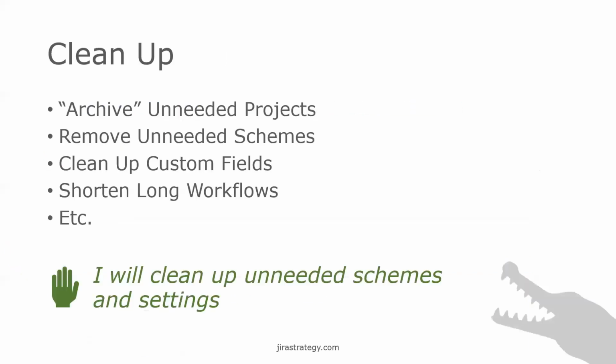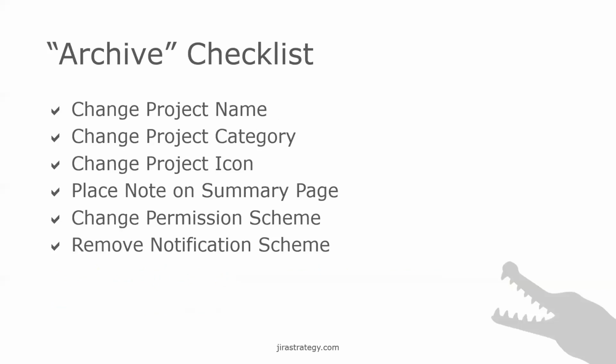All right, our next best practice, and my favorite, is cleanup. So periodically, we need to audit what we have and remove what we no longer need. So here's my archive checklist. And by the way, archive is in quotes because the only real archivability is in Jira Data Center. Server and cloud don't have real archive abilities. But even though we can't remove the data per se, taking issues out of the index is at least a step in the right direction. We won't remove the information from the index, but we can at least remove it from view and get it out of users' way.